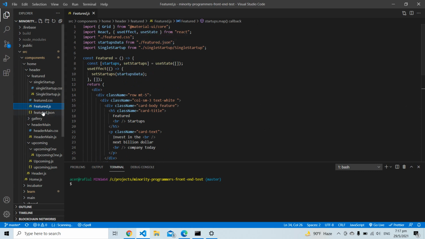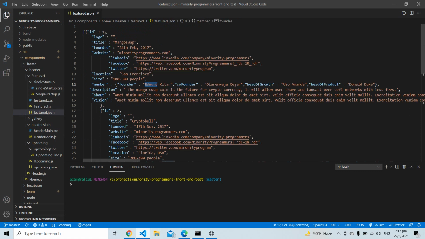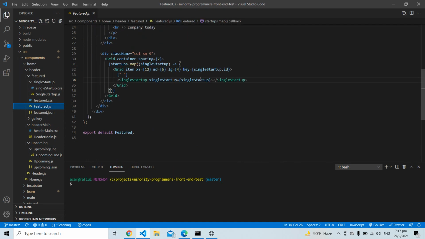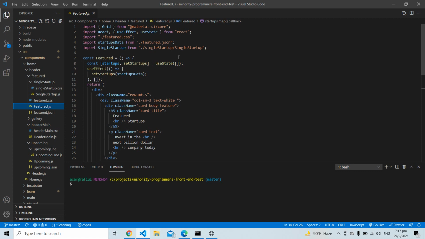This JSON folder includes the ID, logo, title, description, location, etc. for the individual startups. Here I have code that brings it in through the useState hook, and then I use the useEffect hook for loading data.